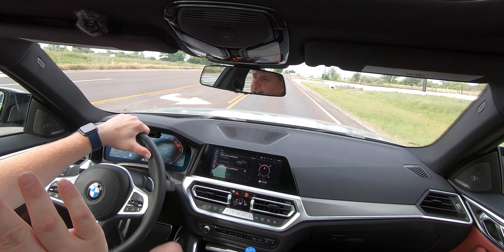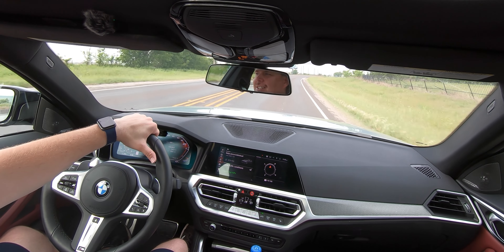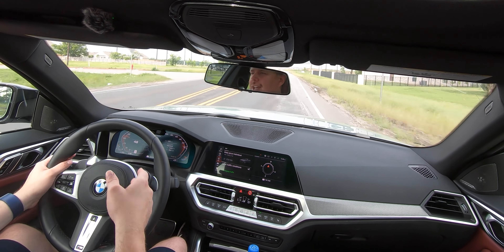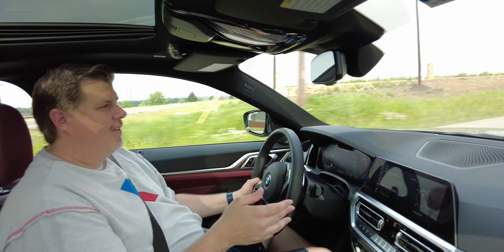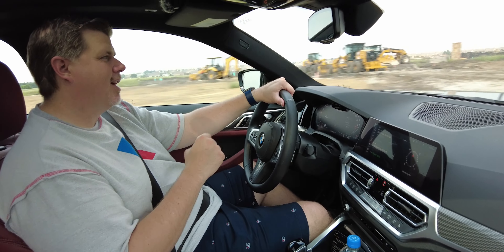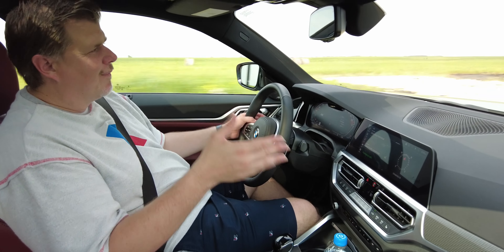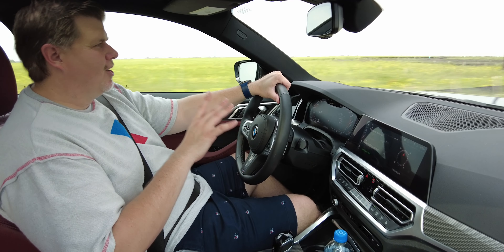We took a pretty good trip up to the north side of Dallas — a good hour or so drive. Get up on the highway, set the radar-guided cruise control with the lane-keeping assist, and this thing will help you stay in the lane and maintain distance — it's a great GT car, which is an important aspect for an everyday driver, especially here in Texas where you have those road trips where you just jump on the highway and drive. This does have the M Sport differential and M Sport suspension, so while it's not an M car, you get a lot of the M technology built in, and it really works.